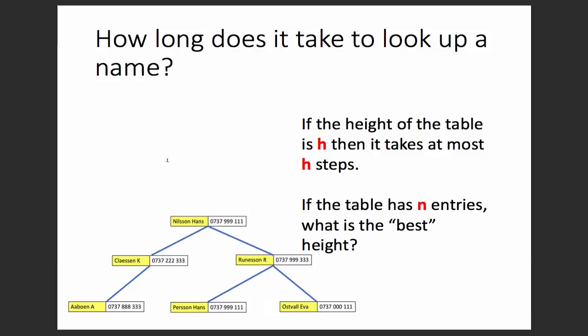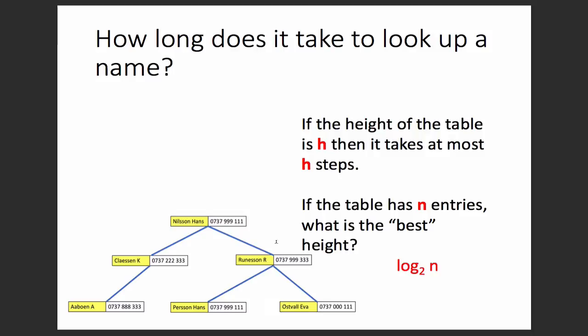That wouldn't be so great. But if I balance my table, so I have roughly the same number in the left table as in the right table, plus or minus 1, then on average I will have the binary logarithm of n height.